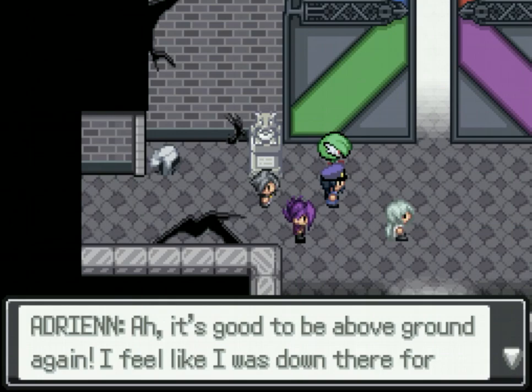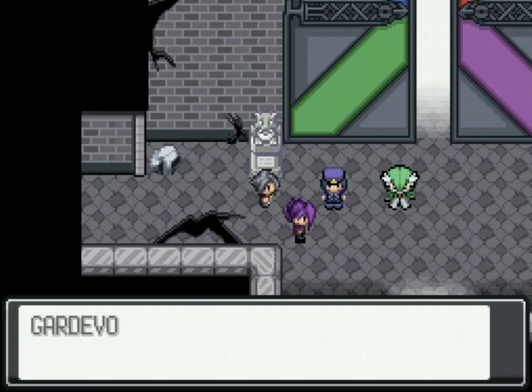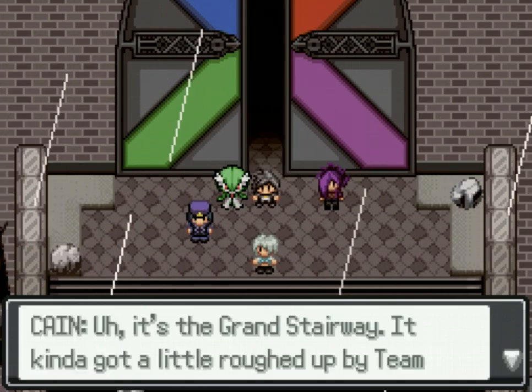So Adrienne is relieved to be above ground. Fresh air. And off he goes. And does anyone notice anything strange? The grand gate. It's open. Suddenly opened. Let's go check it out. Oh, I could just go and do one of the trades straight away. Oh, I can't. More dialogue. Okay, what's this? The grand stairway.